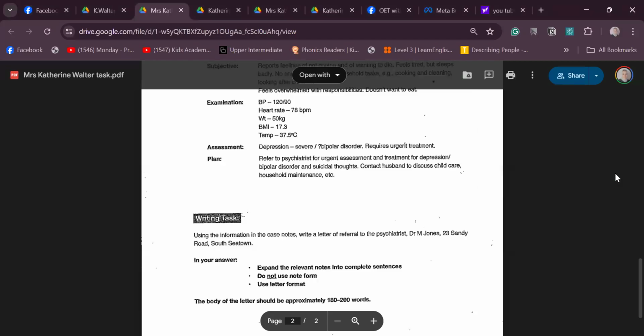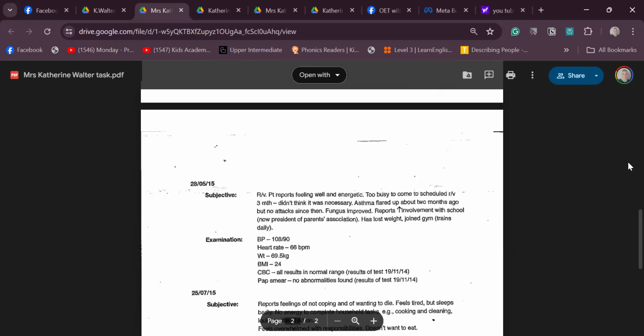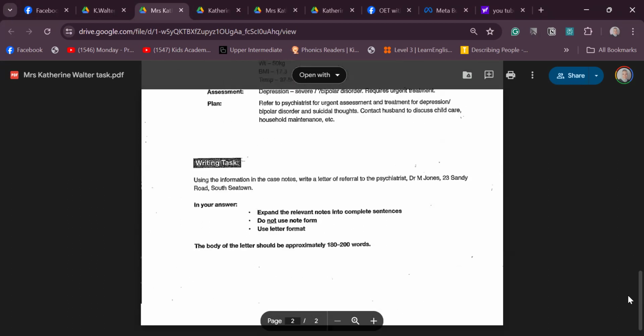I've been teaching OET since 2017, and now we are going to have a look at a letter and discuss how we are going to write it. It's a type 2 letter, and you need to know the types of letters that you are going to write, because each type has specific themes that you are going to write with.